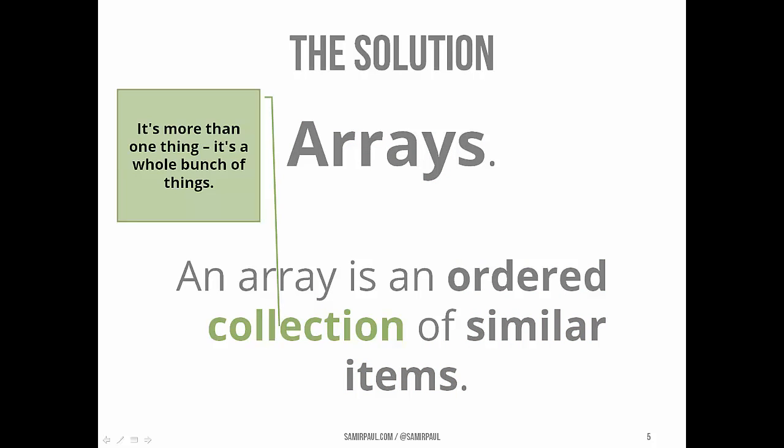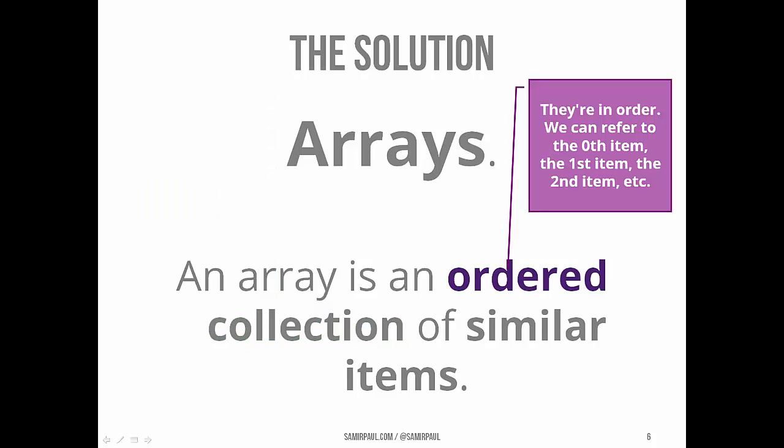Okay, first thing is that it is more than one thing. It's a collection of items that are all similar to one another. Say a bunch of ints or a bunch of doubles or a bunch of student objects. We'll see in a second. They're ordered. They're in a numerical order. So there's a 0th element and there is a last element, a first and a last element.